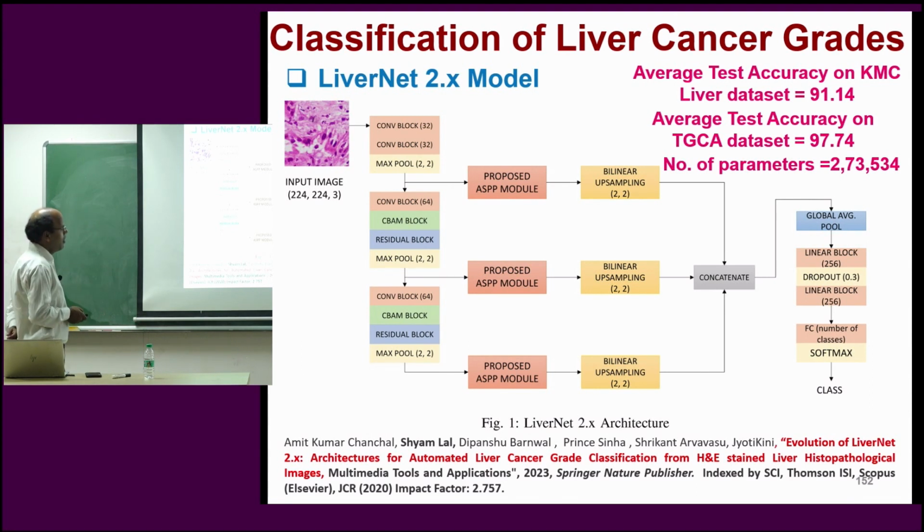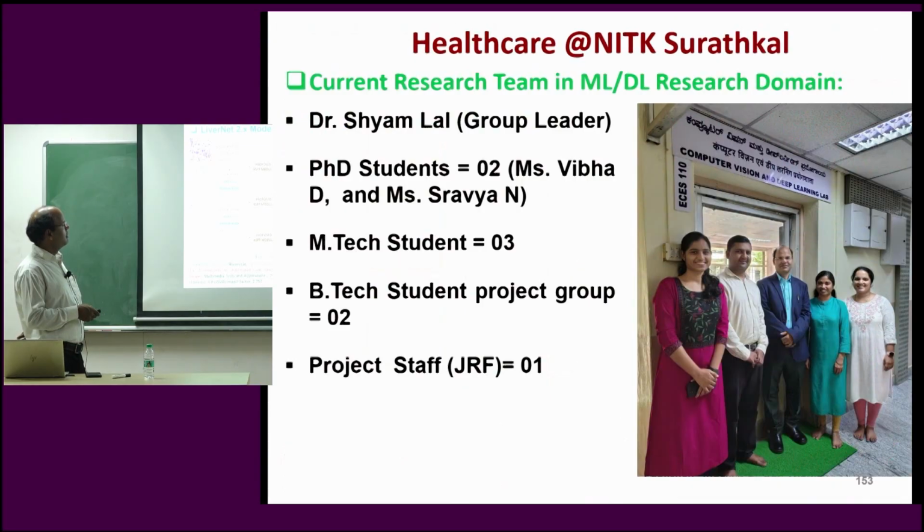Then we extended the model again with a student, right? That's called the 2.x model. In this model, accuracy has been improved by 9.14 on both the datasets slightly, and we have 2 variants in terms of the number of parameters, actually, right? One is even lighter, 27354 parameters. So in this model, the ASPP block got modified, and the top layers also got modified a little bit, and this model was again done by a BTech and a PhD student as well.